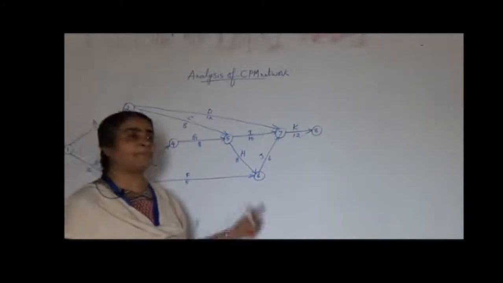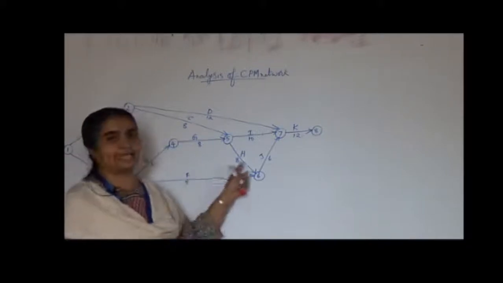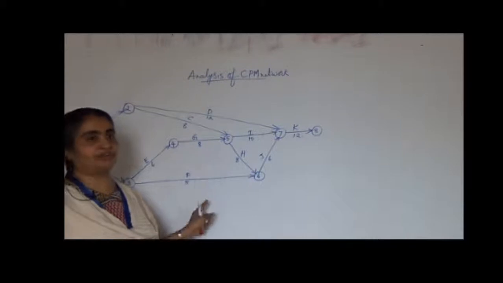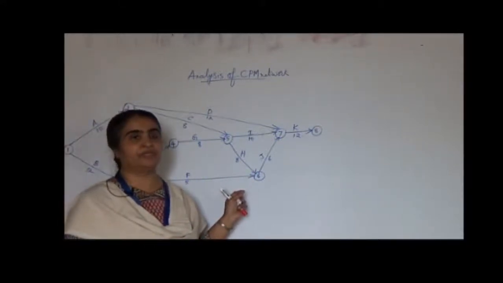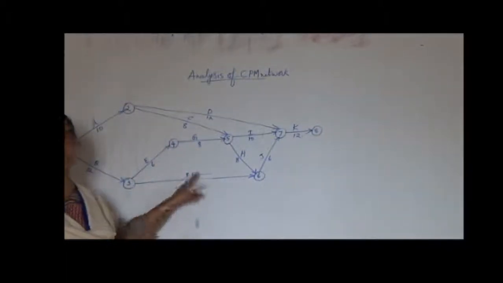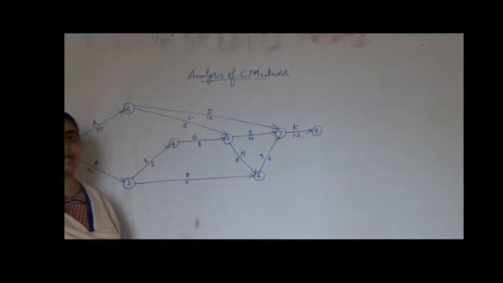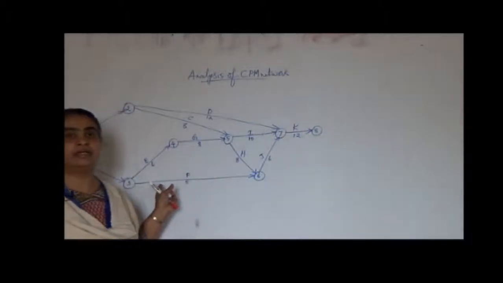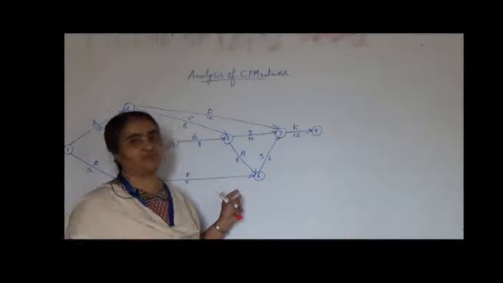Now, for analysis of a CPM network, we need to see what the critical path is. The critical path of any network is the longest path of the flow diagram. It tells us the actual project duration. Now, what will be the actual project duration of this particular network? How to calculate it? Before going into the criticality, four types of floats have to be understood.